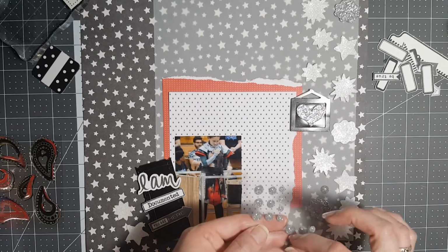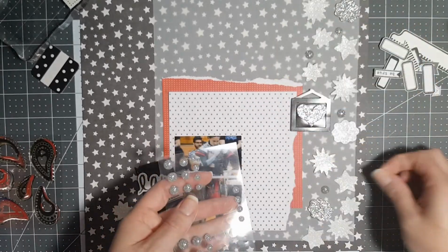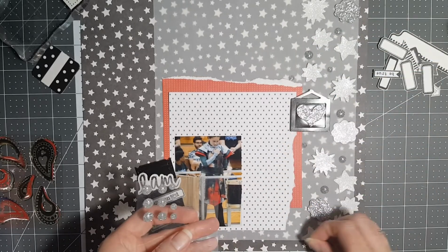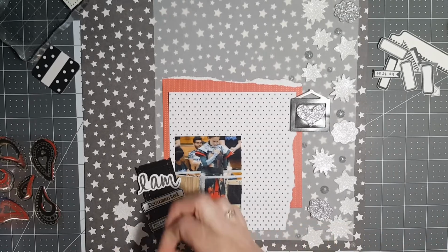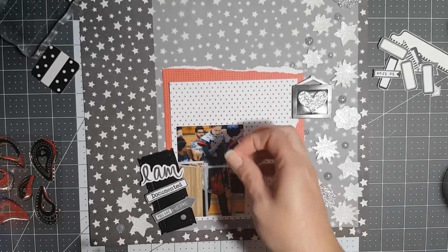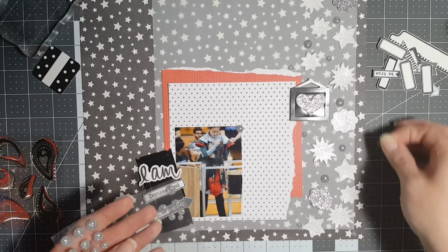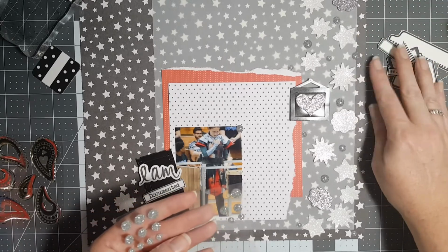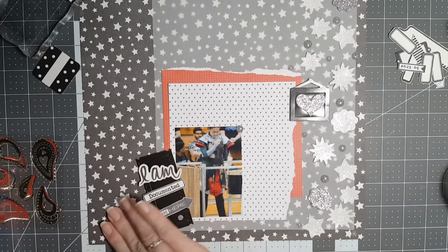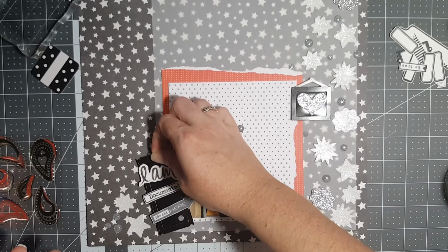So these I wanted to sprinkle throughout. Because she's wearing a silver costume looking thing. And I brought out my little tin of punched hearts, but I don't know if I will use those. You know what? I did not get my thickers out. Shucks. Need to go grab those. Nope. There we go.